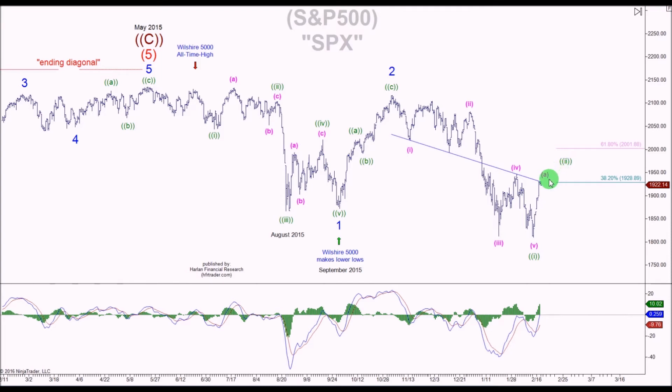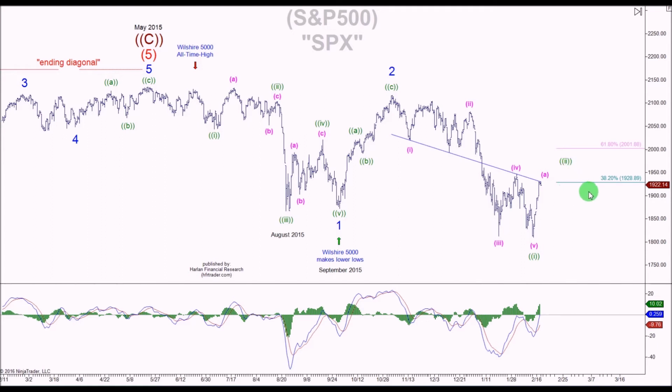So far, the market has rallied up in a strong impulse wave. It's come back, as you can see, to the channel line that was broken. This line right here is created by connecting the tops of 1 and 2, then parallel on that line here. The market tagged that line here in the fourth wave correction, and now it's come back to it again. And we're counting this as sub-minuette or minuette wave A of minute wave 2, meaning when wave A is complete, we'll have wave B down, wave C up to complete wave 2.